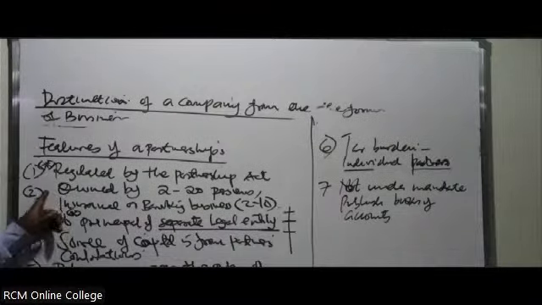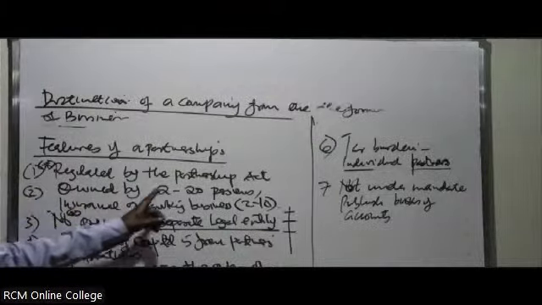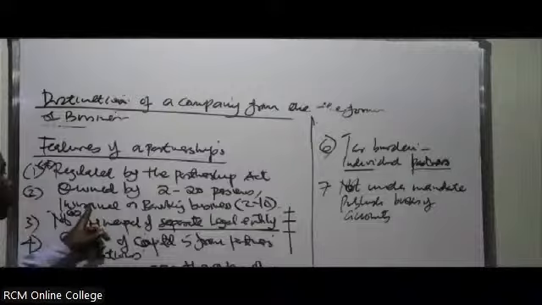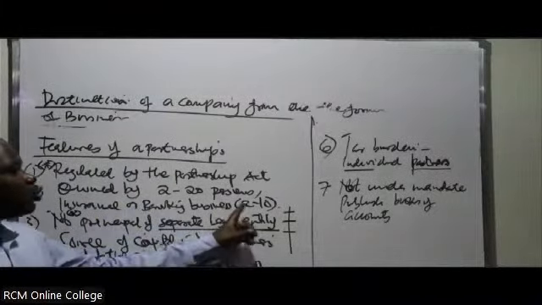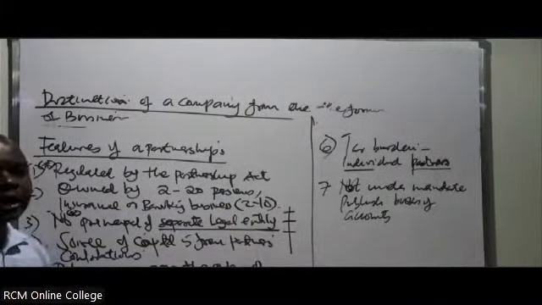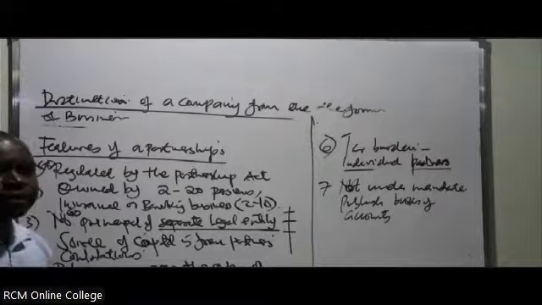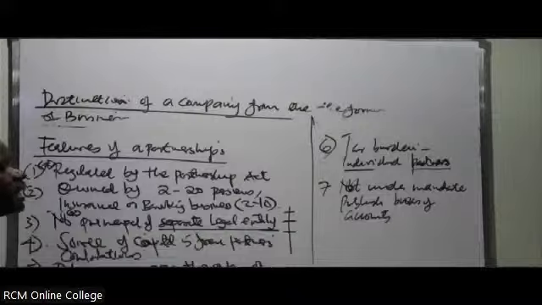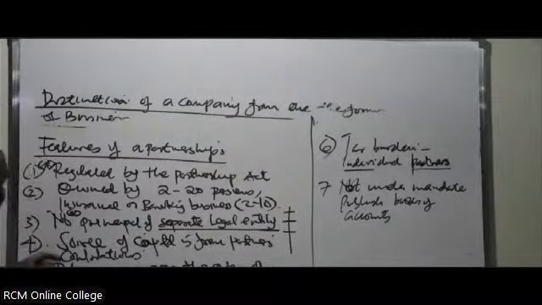Look at this one: owned by 2 up to 20 persons. If it happens to be a partnership in insurance or banking business, normally 2 up to 10. While for the case of a company, if it is private, 1 up to 50 persons. If it's a public company, a minimum of 2, with no set maximum limits.